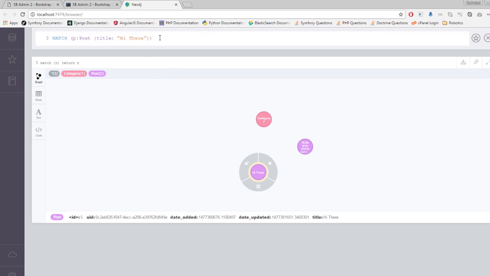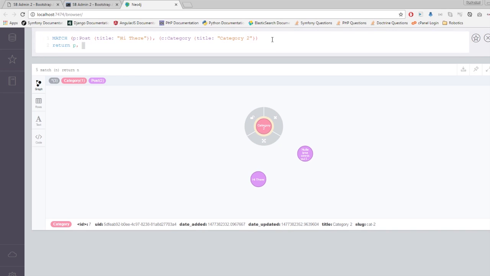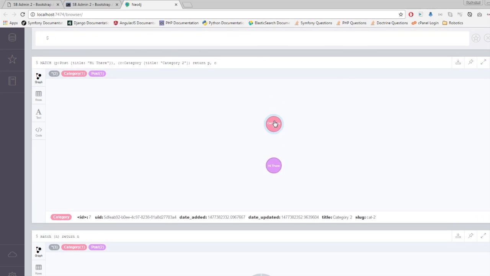Just hi there, yeah. And then we want to look up all categories that have the title of category 2. Now, if I were to return P and C here, we would get these 2 nodes.